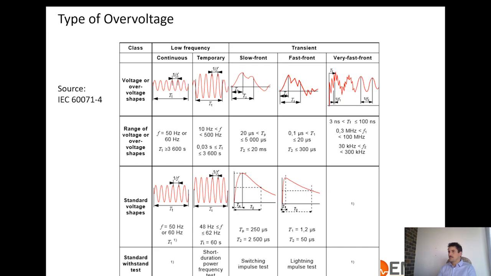All right, so if we now see the summary of all that inside the table, you see the shape of the waveform that you get during those overvoltages, and also the characteristic. So you will notice that all the time you have a standardized test. Like if you look at transients, for example, you have the slow front transient. This is what you will get in a grid, and this is what you will use for testing. The goal is that what you test has a similar shape as what you have on the field, but it's never completely the case because the tests are standardized, whereas on the field you have different length lines and so on. If they are close enough, it's fine. If not, you may have to either use frequency-dependent models, or you will have to use some coefficients to take into account those little errors. So we will discuss all that right now.